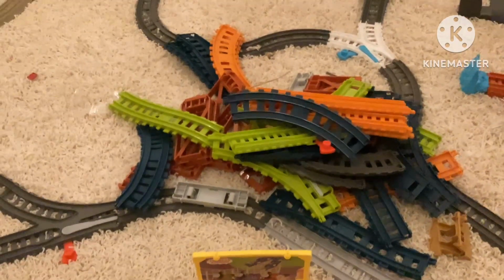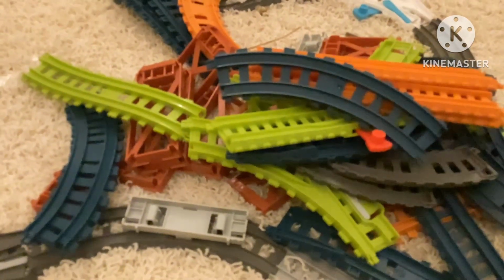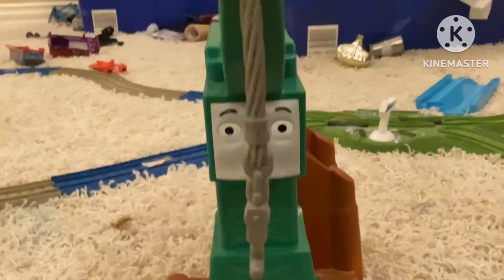There are quite a bunch of track pieces, and you might be wondering, what am I gonna do with all of them? I'm going to extend my layout using these pieces. Building montage time!